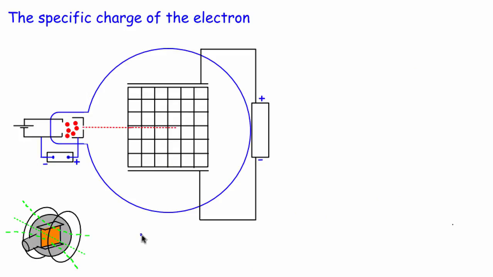So the next thing we can do is think of a different way to calculate the specific charge on our electrons. This is essentially the same setup that we've just had. What we've got is a magnetic field from these two coils of wire. They pass through here. But what we've done now is, instead of just having the magnetic field, we've also got these two metal plates up here. And we've attached these metal plates such that the magnetic force is balanced by the electric force.